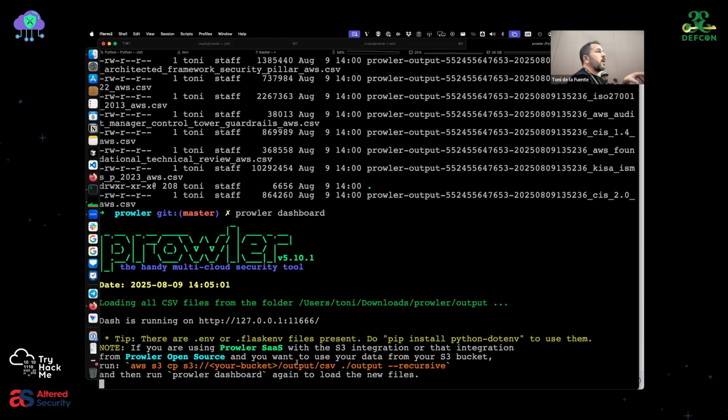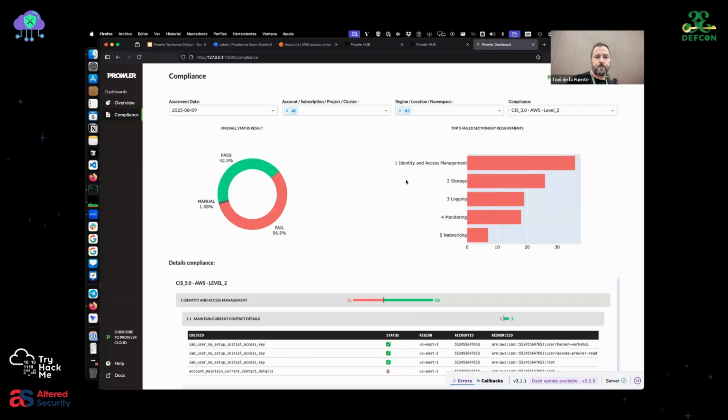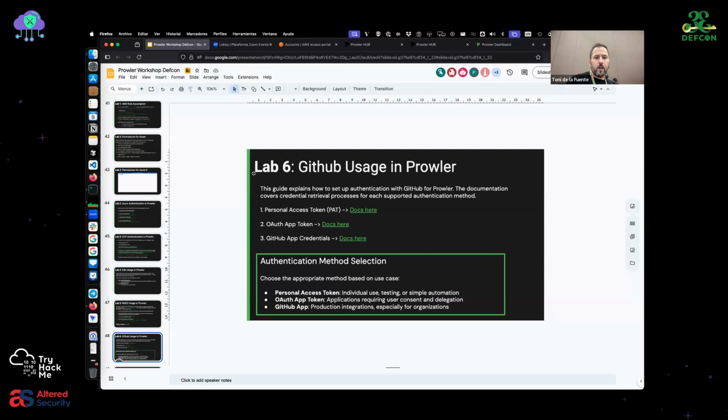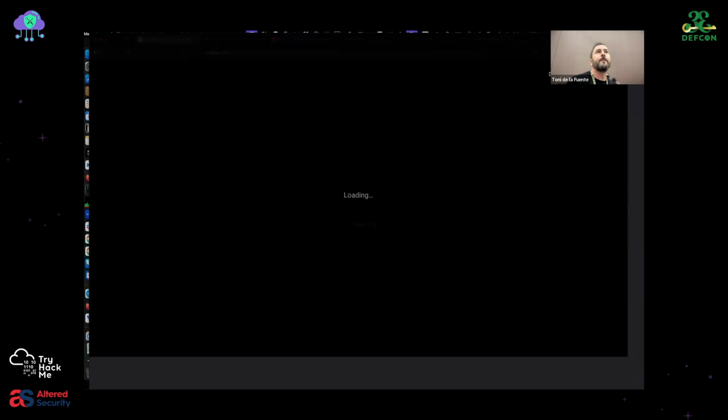So the CLI of Prowler is not only to scan, but also to visualize stuff while you are in an engagement or just doing the hardening, right? Because sometimes you are doing the hardening straight from the output. Good. So let's go next.